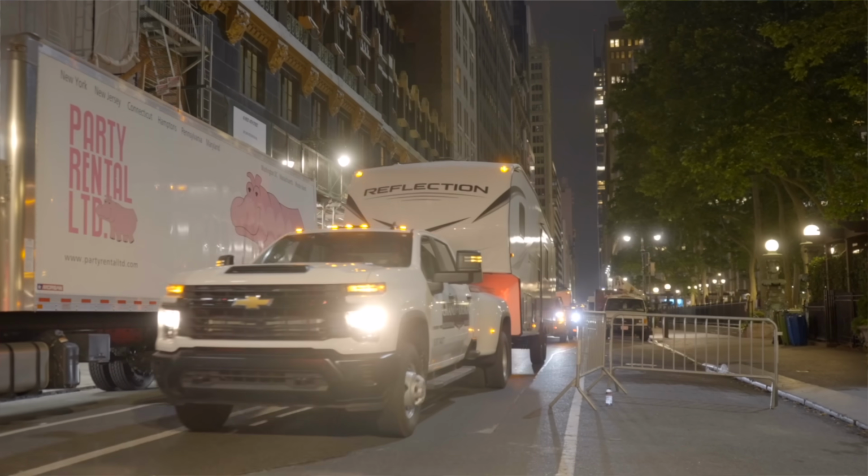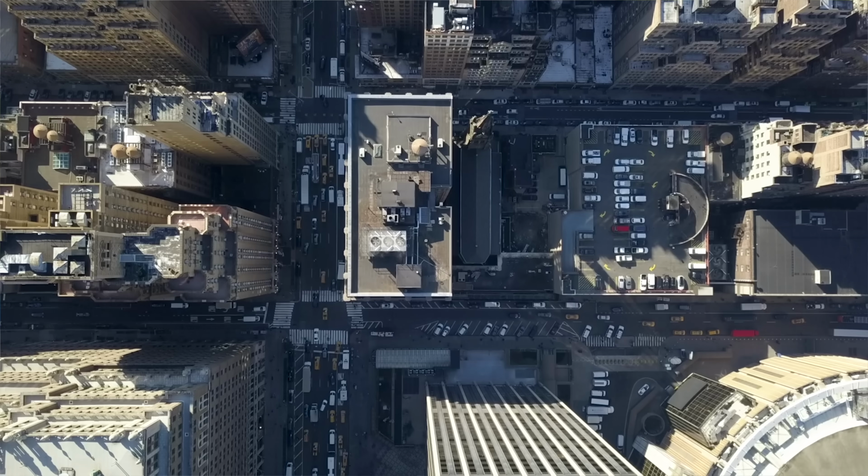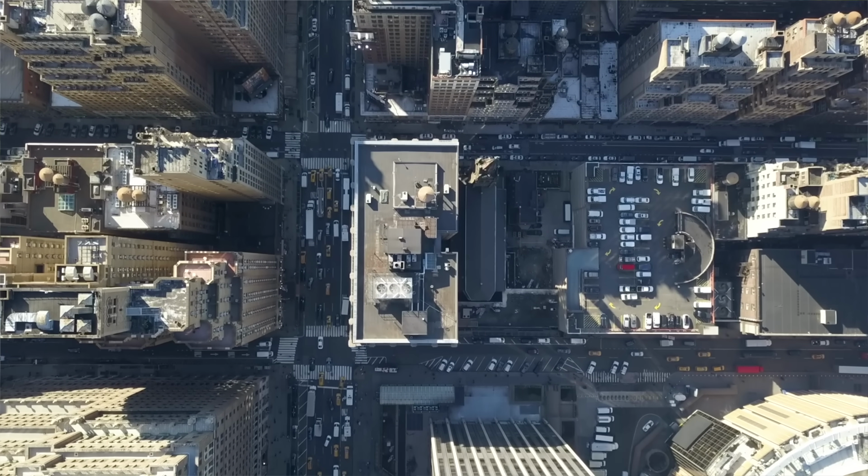where they're currently at. But that's not the only thing that was tough, because they were initially going to bring a Solitude, which is 13'6". It's too tall. That's why they got the Reflection over here, because it's shorter. Because you're watching for low bridges, you're watching for the sharp turns, you're watching for traffic.